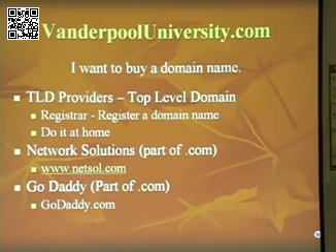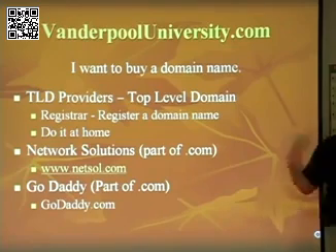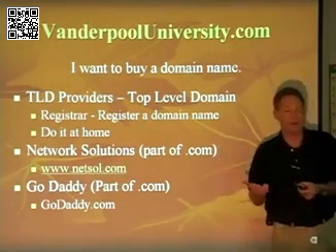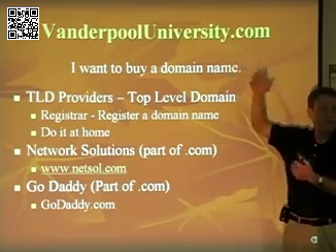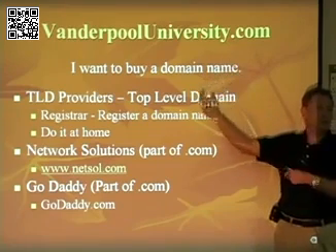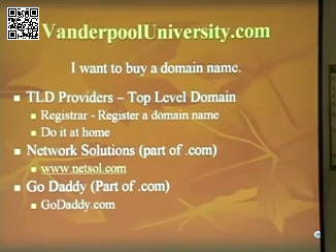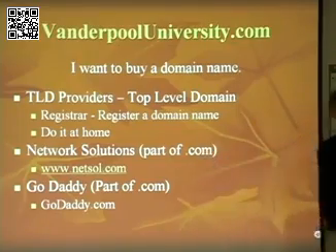He edits his zone file, puts www.vanderpooluniversity.com, the IP address of his web server right next to it. So anybody that wants to get to his web server now will go to the root server first, and then they go to the COM server. The COM server says, go to Mr. V's DNS server. The DNS server looks to its zone records, finds the IP address of the web server, sends that back. The host finally gets it and is able to pull up the web page.